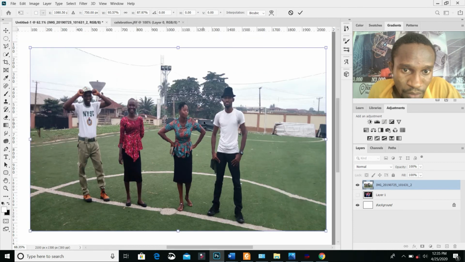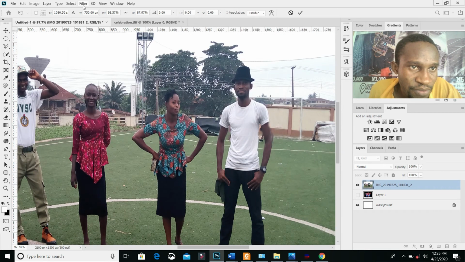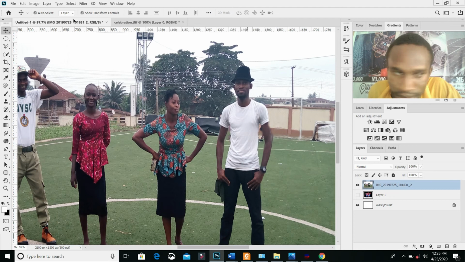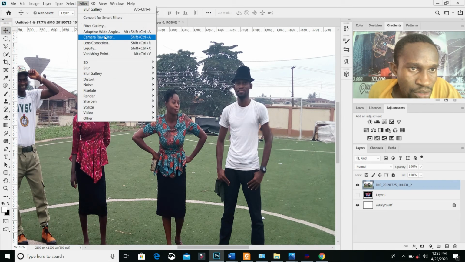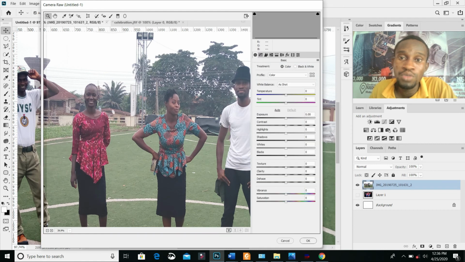Let's first of all give this a retouch. Go to Filter, click on the layer, go to Filter, go to Camera Raw Filter. The Camera Raw Filter allows you to add some filters to the image, helps you to increase the brightness, luminance, and other things which you are going to see.